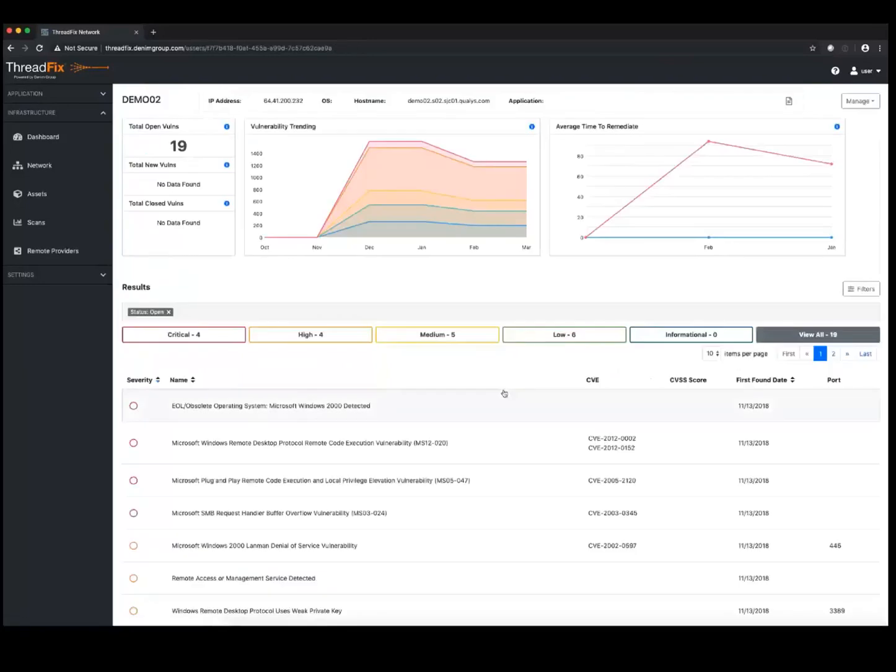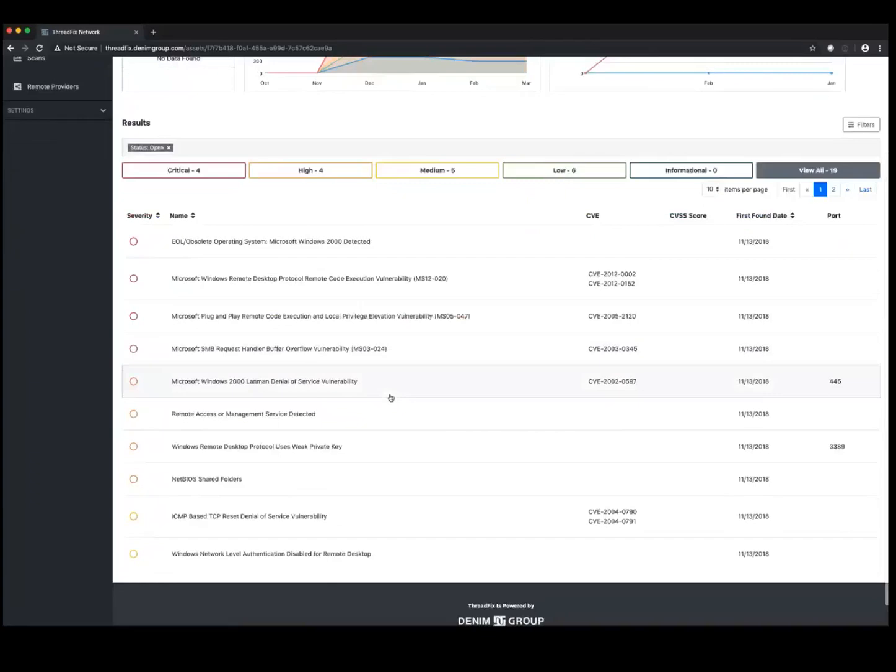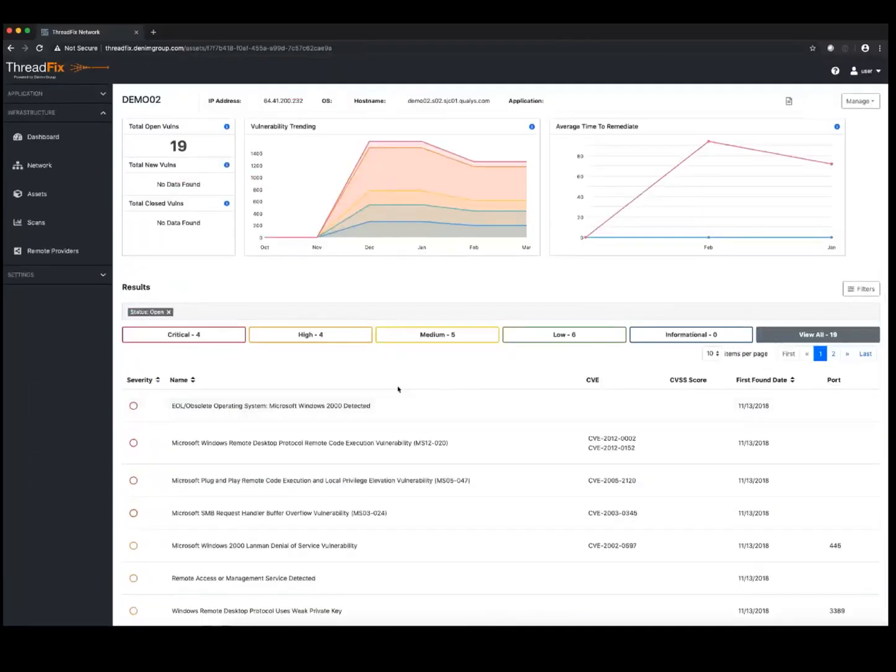One of the things I'd like to mention is the difference in how the filtering works here versus how it worked in the application. It gives a lot of additional flexibility to create AND/OR relationships with the filters that you provide. For example, I just did a filter for 445. I could have done 445, comma 3389, and that would have been an OR relationship, or I could have created another port filter line item, which would have been an AND relationship, to give you more flexibility in how you slice that data up, which is, I think, a nice evolution of how we manage the reporting.